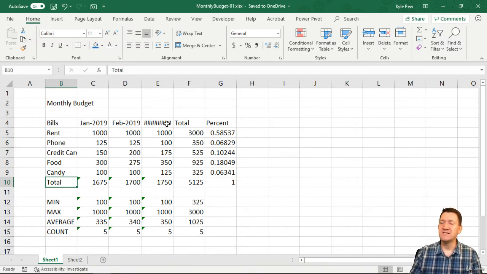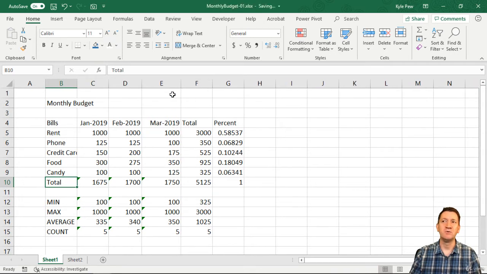So the reason why that happens is because it's a numeric value. Remember, dates are numeric to Excel, and it's just too narrow for the month of March. So all I need to do here is move up to my E column, right in between E and F. If I move my cursor there, see I got that kind of two-headed arrow looking thing? I'm going to left click and drag. And this will allow me to adjust the width of that column.